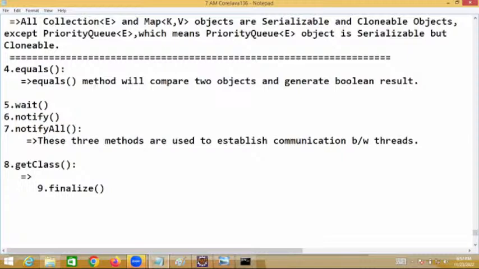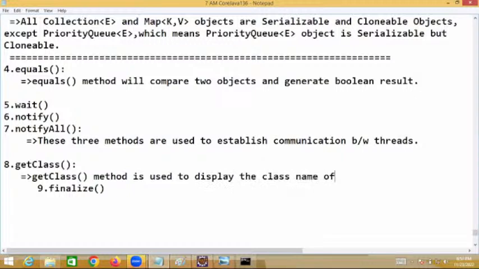Get class method is used to display the class name of an object.